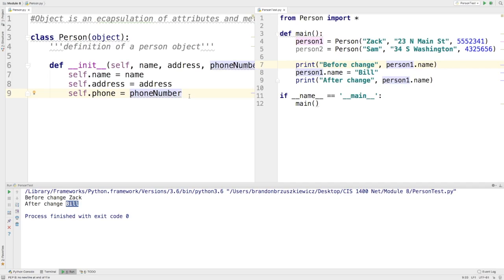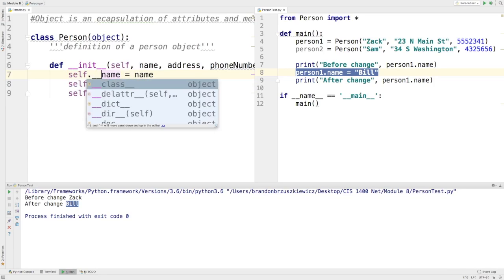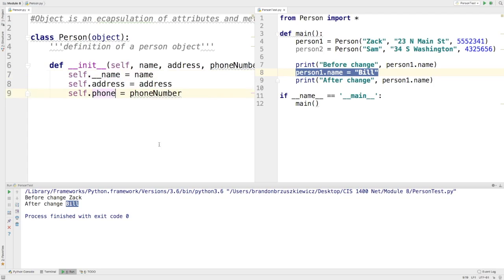But what I'd like to do is at least first solve the problem of making it so that I can't do this, and then we'll talk about how we can get into accessor and mutator methods. So first and foremost, I could very easily make this information a pseudo-private variable per se in Python. There's never true private variables per se, but what we can do is precede this with 2 underscores, okay?